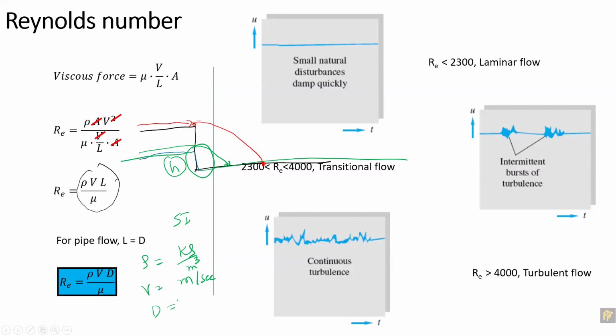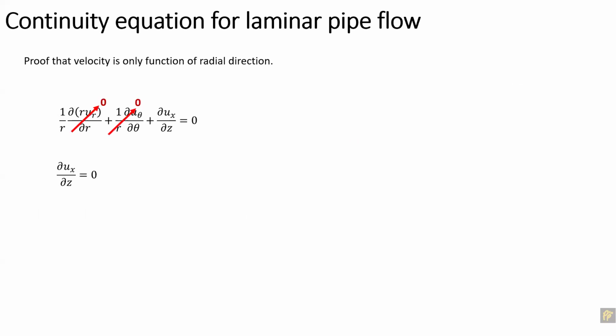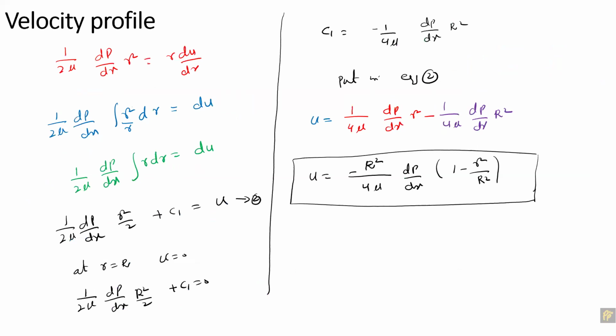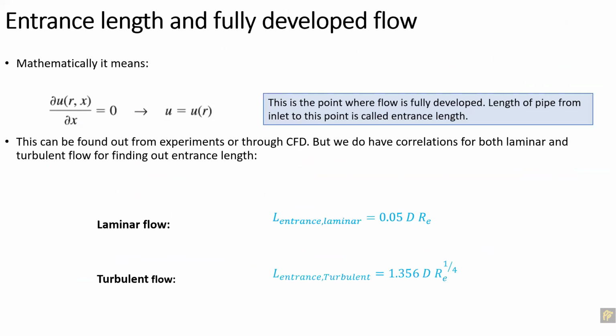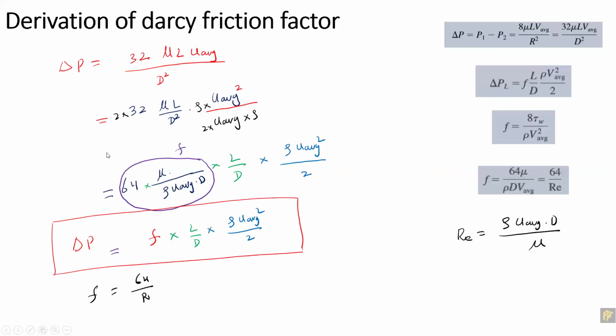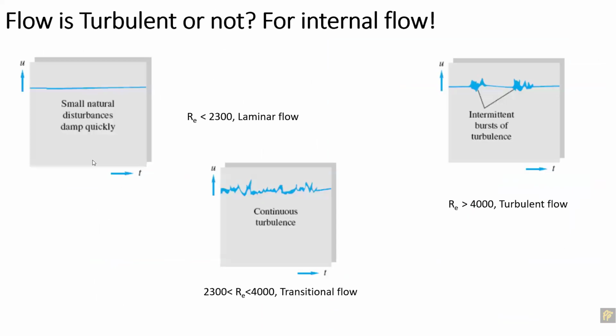Sorry sir, one question. Yes, please. Sir, how do we actually assume this L by D ratio? This L by D ratio, we are going to cover. For that I have a separate discussion also. That's the important point. So this is coming over here, in this lesson. Okay, sir.